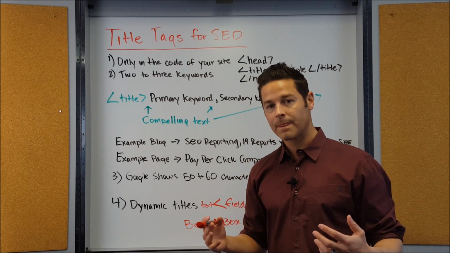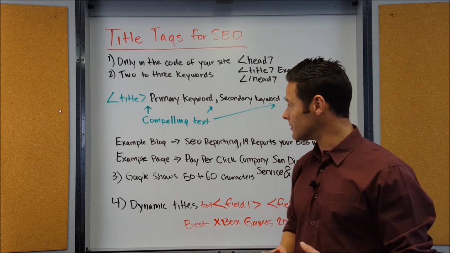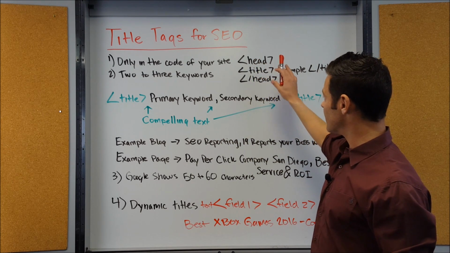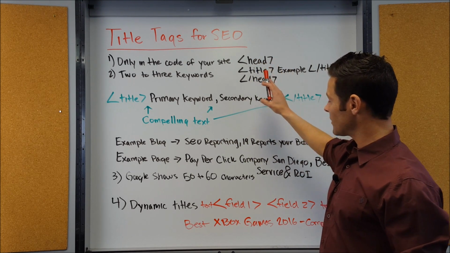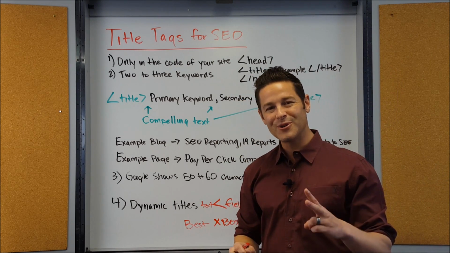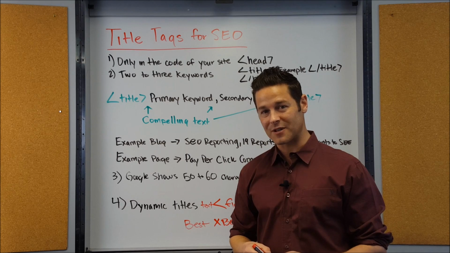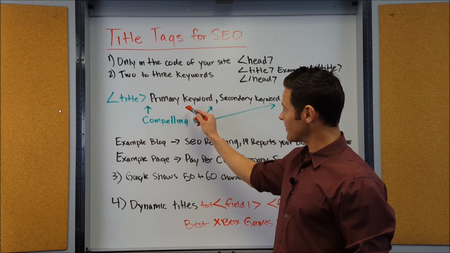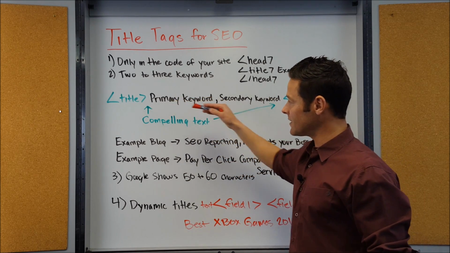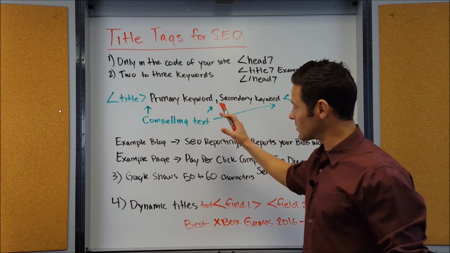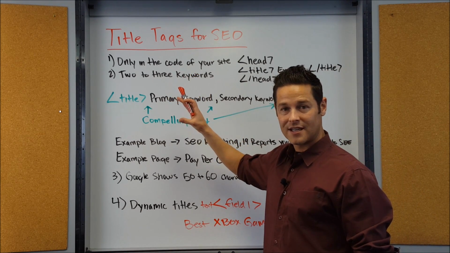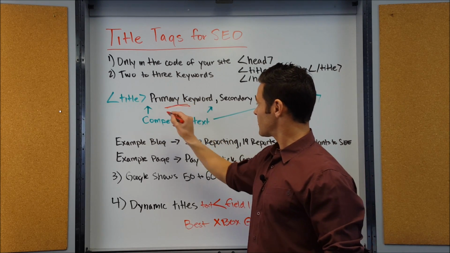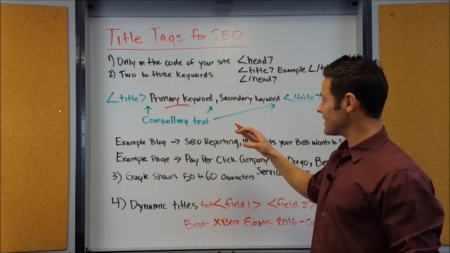But assuming that we are trying to get this page ranked for SEO, this is generally what you're going to do. First, your title is going to be in your head section of your page, right, within your code. And generally you'll have anywhere from 2 to 5 keywords that you've assigned to a specific page on your website. You'll take that most important keyword, we call it the primary keyword, and try to get that up towards the front of the title as much as possible. The closer to the front that main keyword is, the better chance that you have to rank for that term in Google, okay?